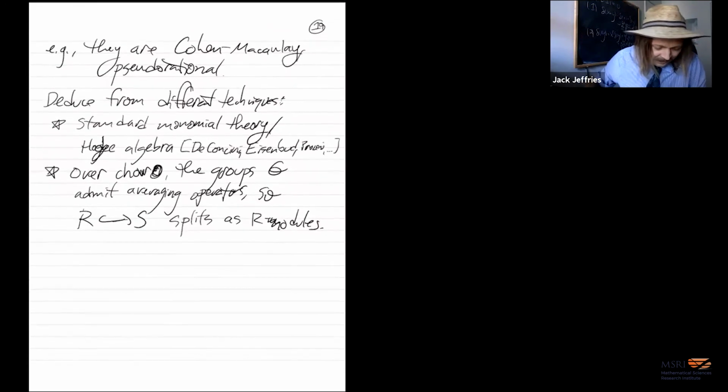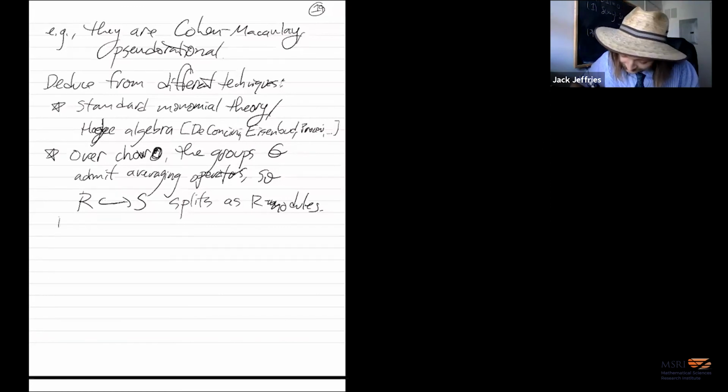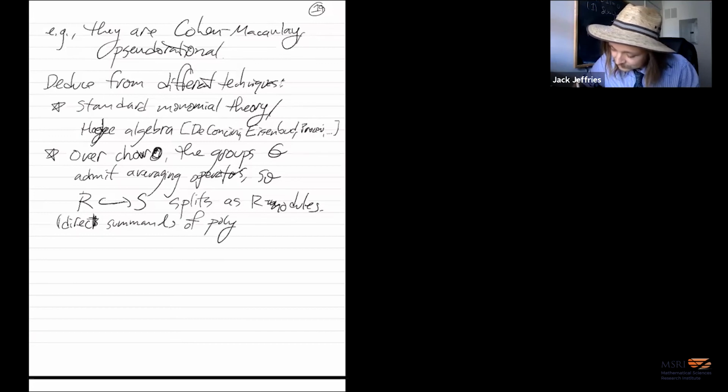Okay. And this relationship between a ring and a polynomial ring is very powerful. So these R's are direct summands of polynomial rings in characteristic 0. And so let me emphasize fields of characteristic 0.